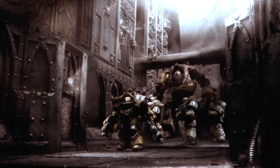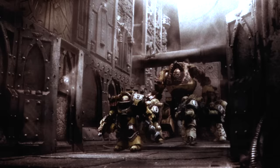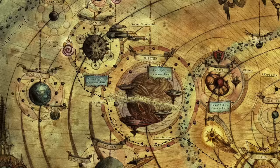A small note here, it is annoying to me that all Relic Terminator suits are now listed for tabletop as one unit listing, completely ignoring all of their small differences, but there we go. To my mind, it should have stayed as it was previously, with all of their stats being essentially the same, but the Cataphracti were moving slower than Indomitus and the Tartarus moving a little faster. Before we go on, I thought it would be helpful to also answer the question that I've seen before, which is who or what is Saturnine?